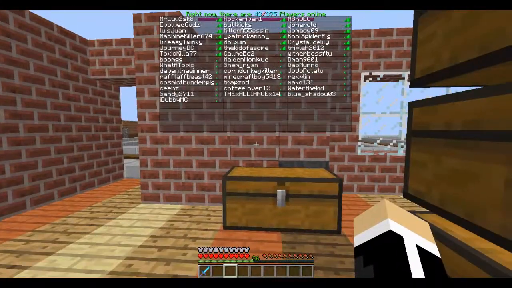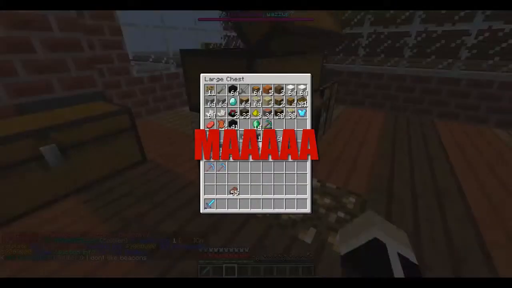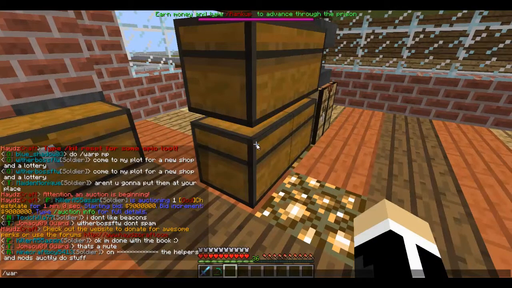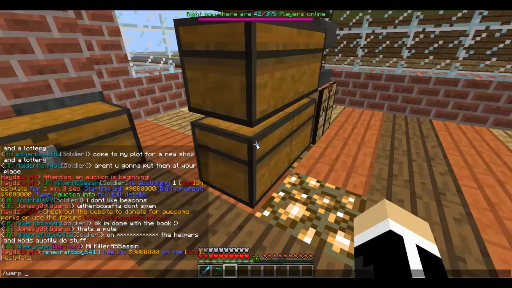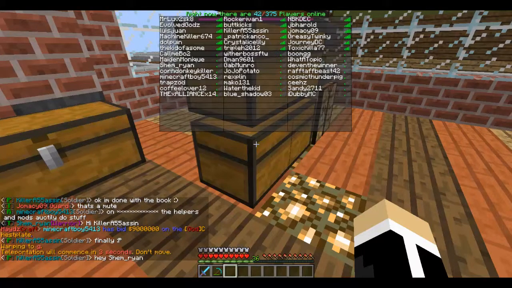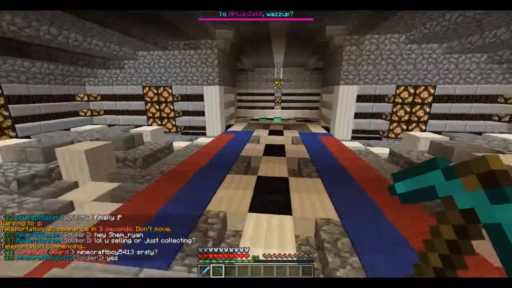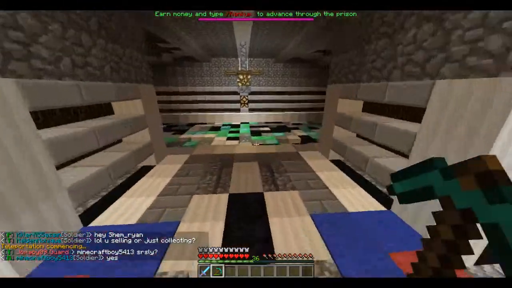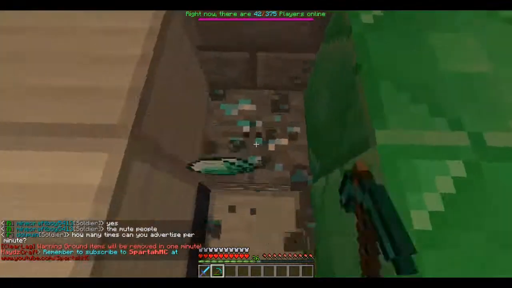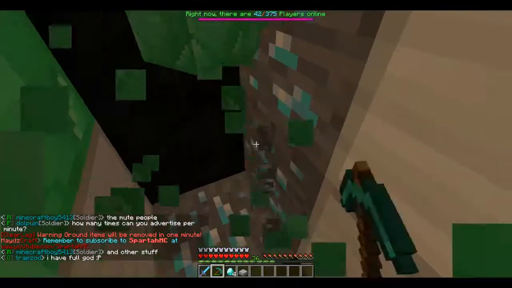I need XP bottles or XP, so let me go grab my pick. Let's head over to A, B, C, D, F, G, H. I'm not gonna go to H yet because I want to go there with our efficiency 5 pick. So I'm gonna head over to G with my regular diamond pick, and hopefully I'm gonna mine some diamonds and get some XP.